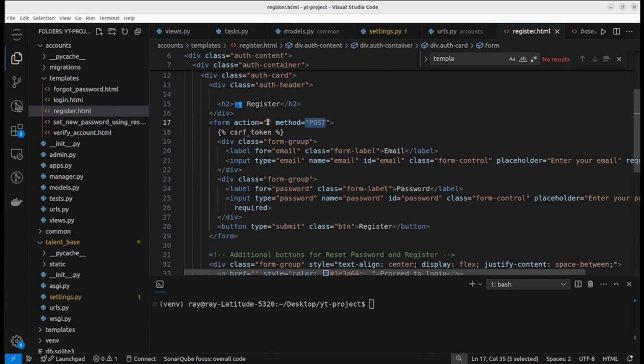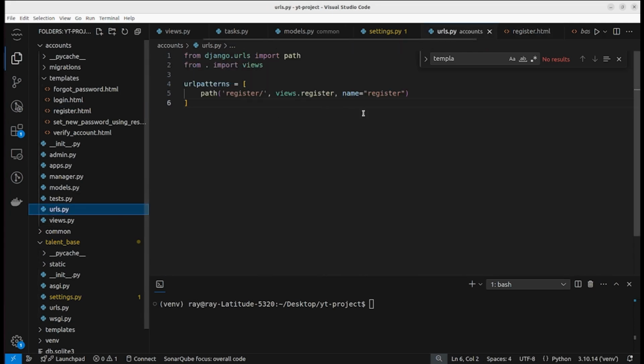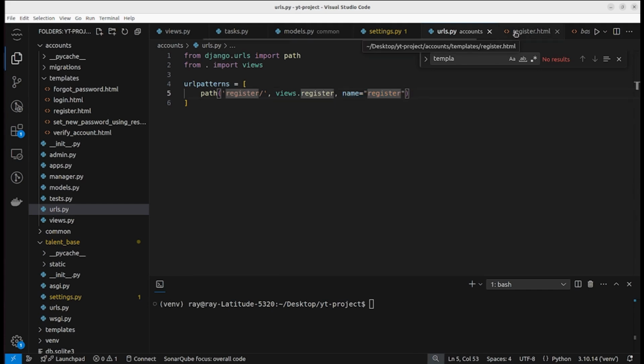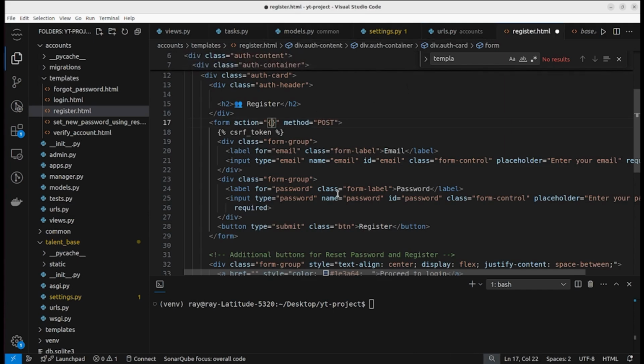Now we need to specify the destination where the form will be submitted, urls.py. So we can easily reference a URL by using the name. The name is register. URL, and the name of the URL is register.